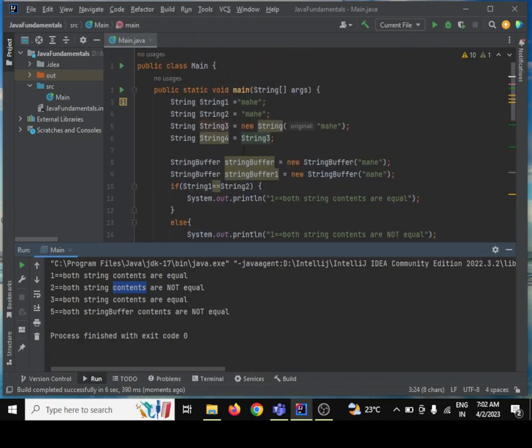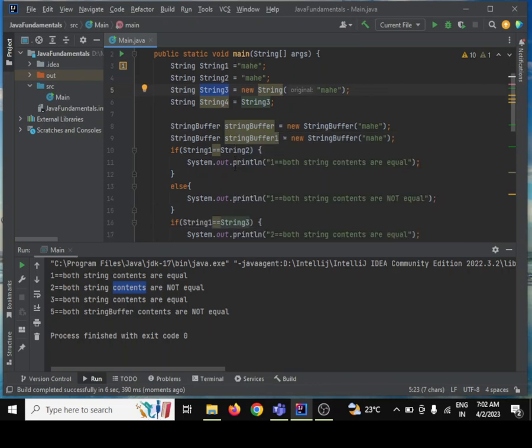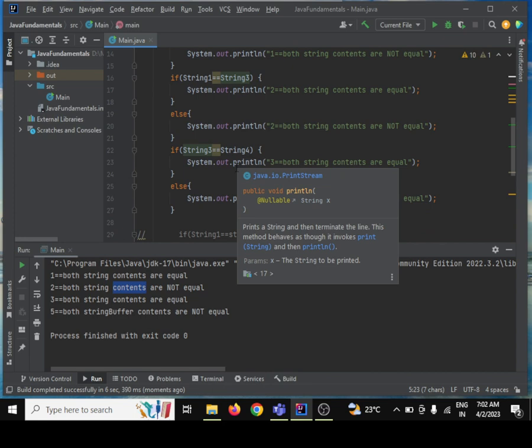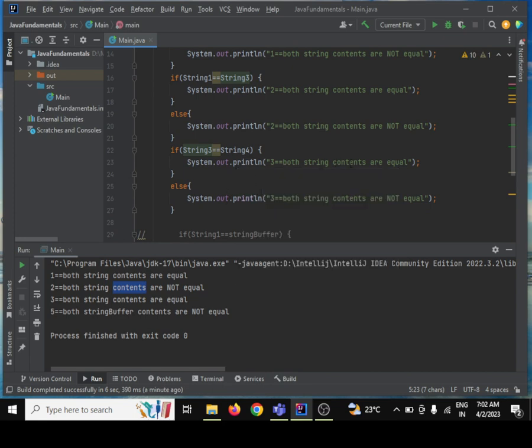String 3 is this one, created with the new operator, so we created a new object. String 3 equal to string 4, this also will become true, because we have assigned string 3 to string 4. Both strings are equal.